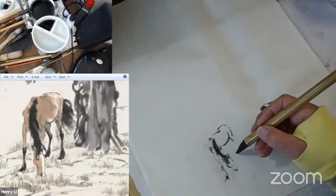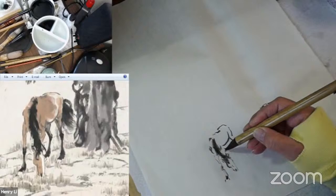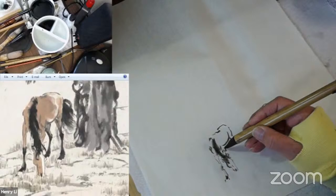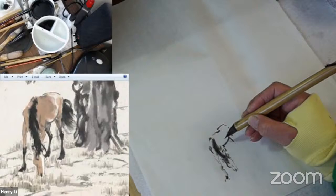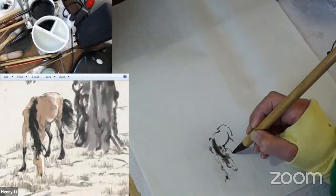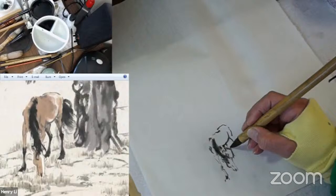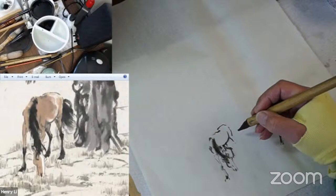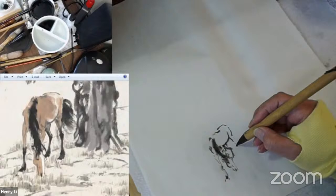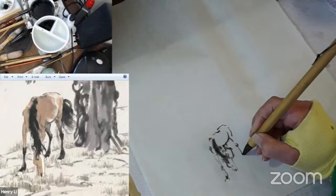And here we have another leg hidden. That's behind. What we do is just indicate that a little bit. Joint and some kind of muscle. Not sure exactly what it is, but anyway, this is the rear leg. Very bony, kind of shady. Okay, the neck, jaw, going straight down a little bit into the back, but then bent a little bit.